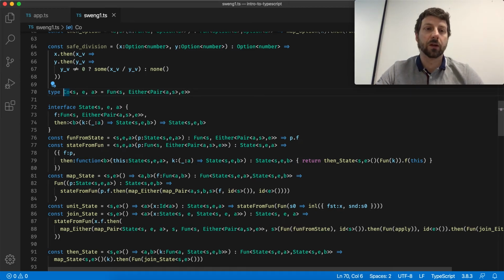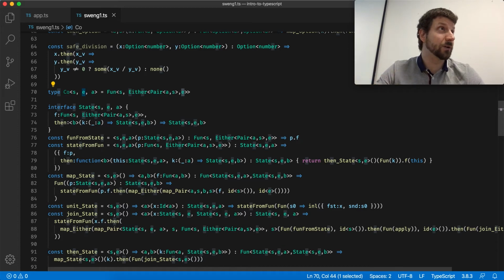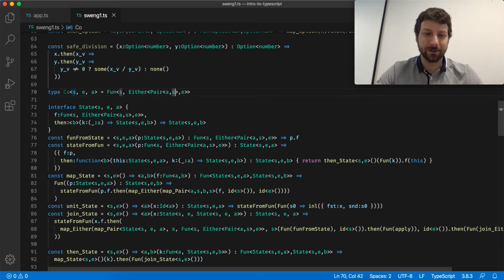process. So the idea is that when we have a coroutine, we give it a state. So we take the current state, and we say, okay, here's the state, go do your thing. And right now what we have is very eager, so it goes right away until it gets to the error, or until we get a result, which is the value and the new state. But we don't want to get this right away. We want to say that the coroutine, well, the error we want to be able to give it quickly, but the result we want to delay it.